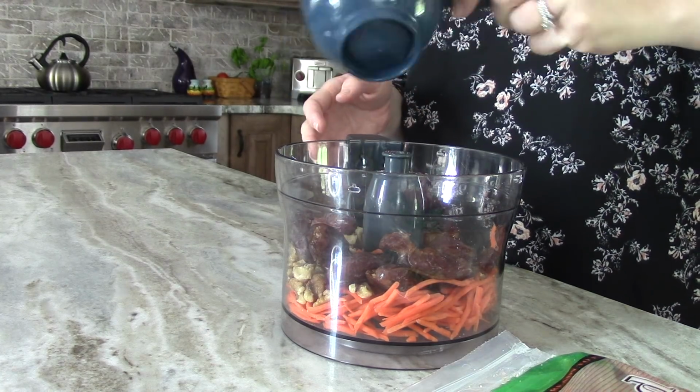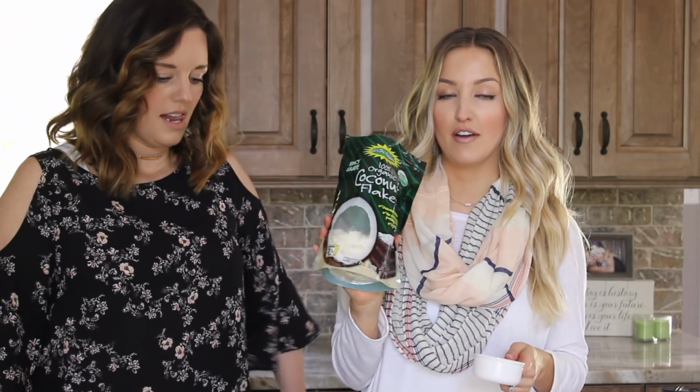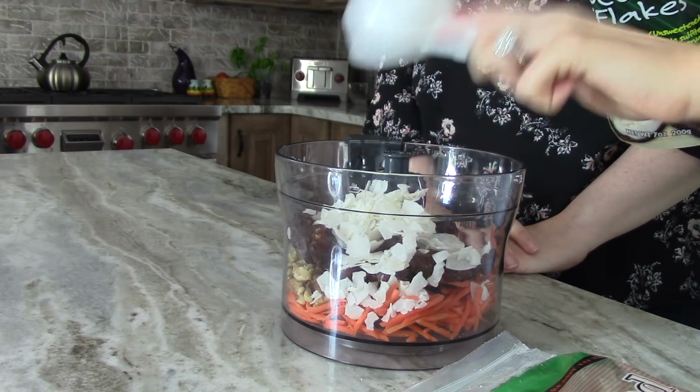Put it in. The next thing is a 1/2 cup of unsweetened coconut flakes. You don't want the kinds that are sweetened and laden with sugar. You just want the regular coconut flakes. So we're going to do a 1/2 cup of those. There we go, 1/2 cup.